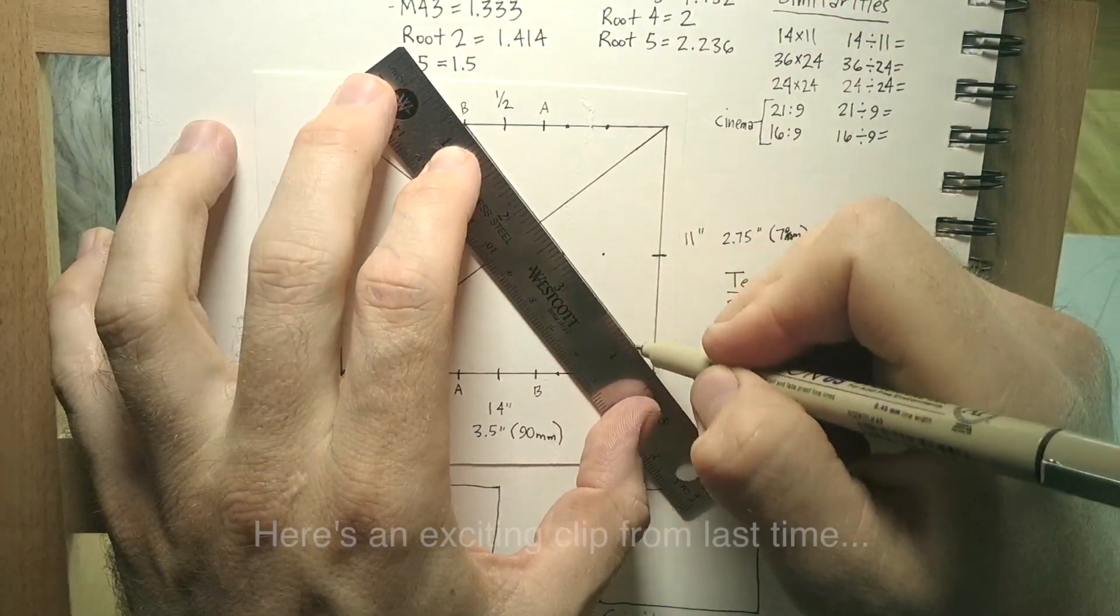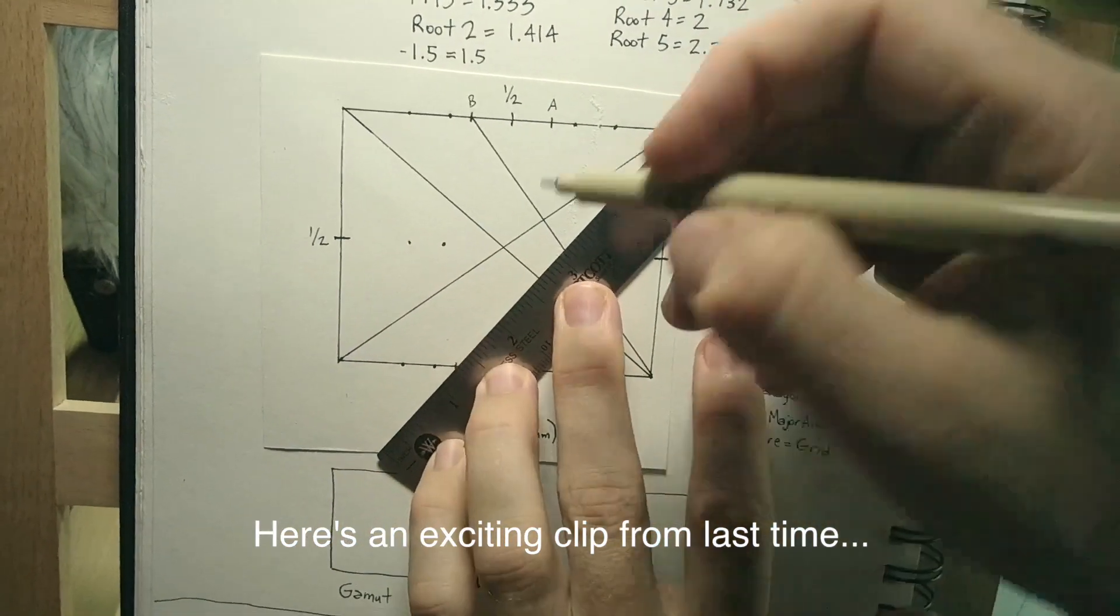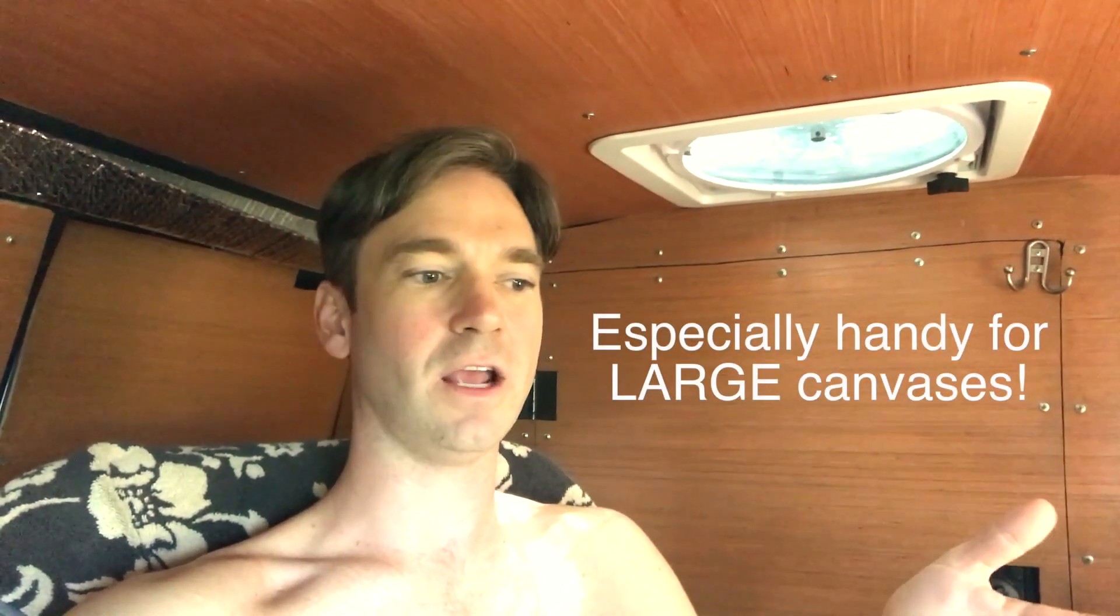Hey everyone, welcome back. This is a continuation on how to build the armature of the dynamic symmetry grids. This time I'm going to show you how to draw the dynamic symmetry, but you won't have to use a T-square or a triangle. You can get those right angles perfect without using any other tools other than your calculator and maybe a ruler. So let's get into it.